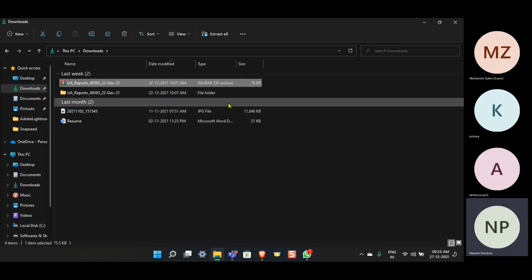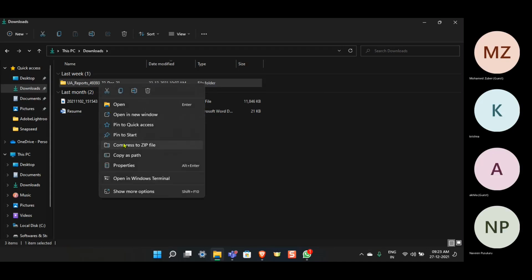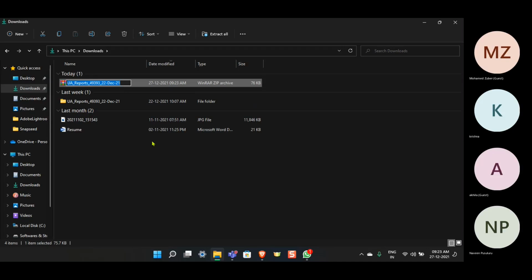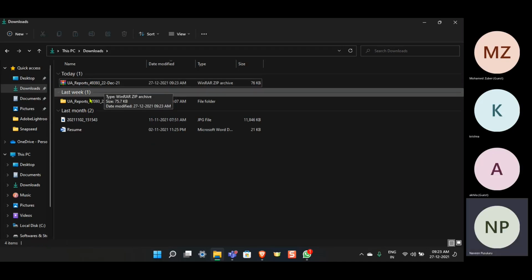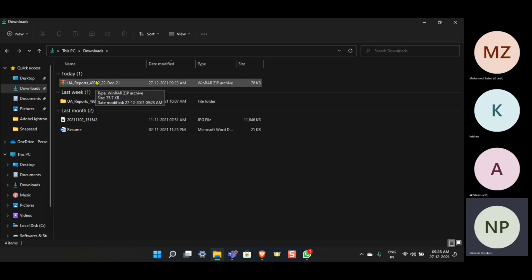Let me show you. Compress to zip file. See, 75 KB. The original size is close to 100 KB, but when I compress it, I get 75 KB, so I've saved close to 24 kilobytes.